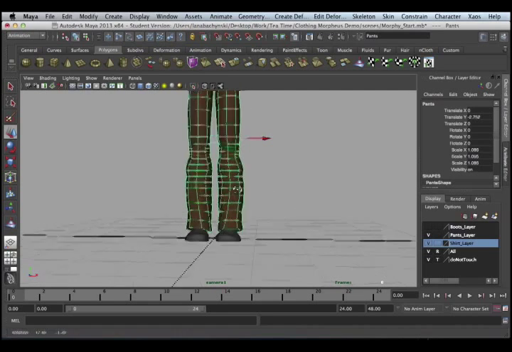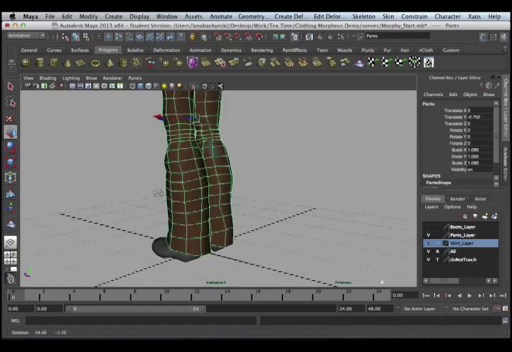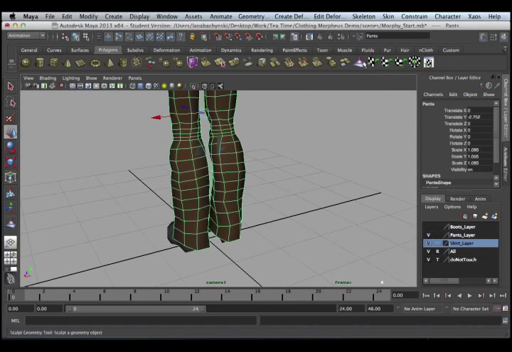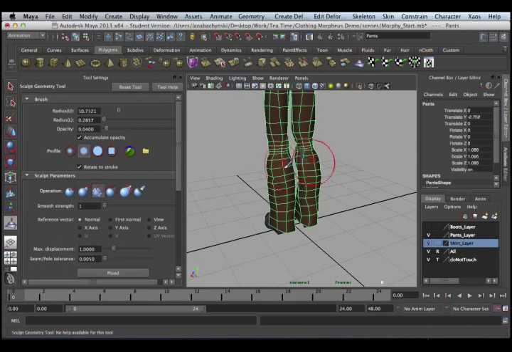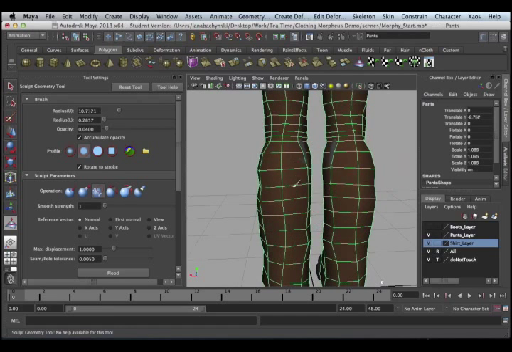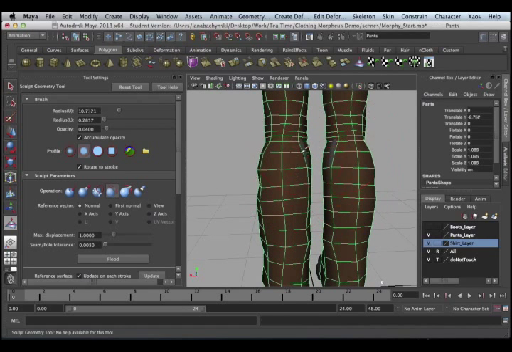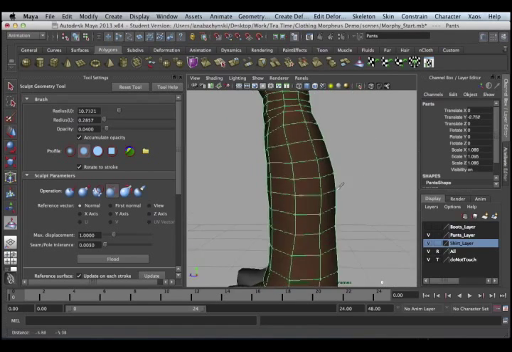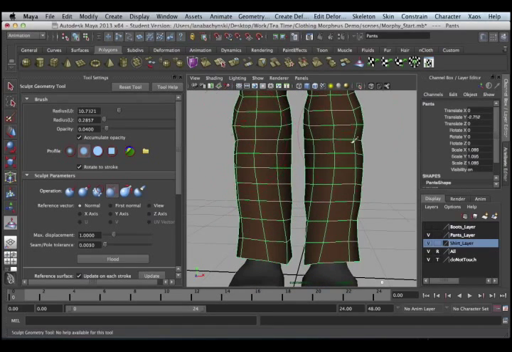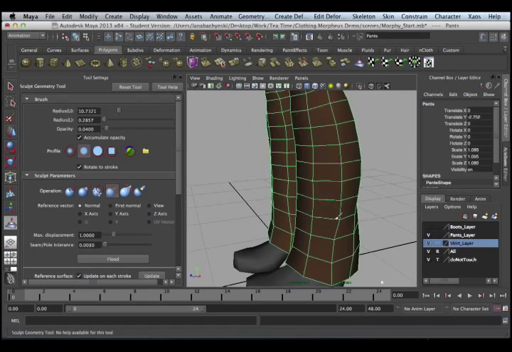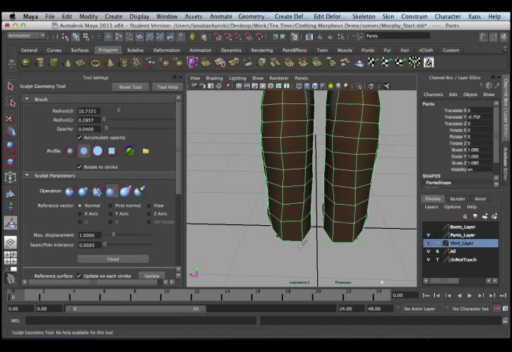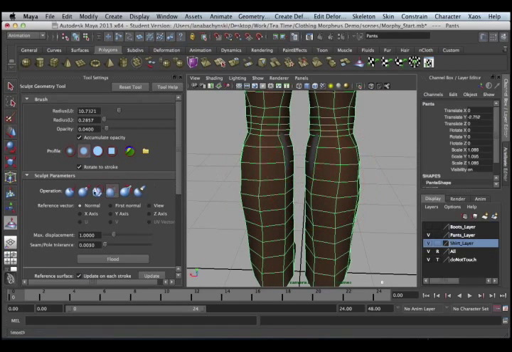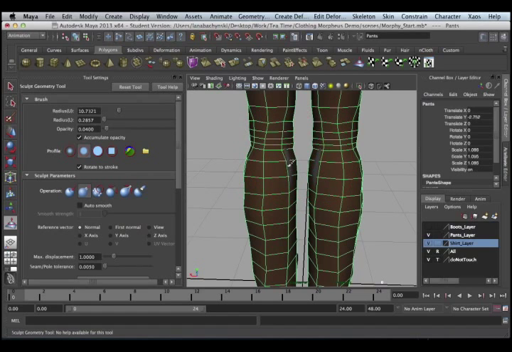You can see I've had some little mistakes in here, and you can still see his calves through the back of his legs. So I'm going to go ahead and use the sculpt geometry tool, and I'm going to smooth it. Go back and forth between smoothing, relaxing, pushing, and pulling again. Oops, let's try this one. This is relax. This is going to start smoothing out some of that bubbly geometry that I had accidentally created, and create a nicer looking pant overall. I'm going to pull out the back of his knee here.